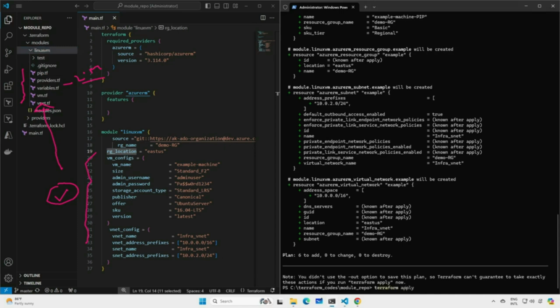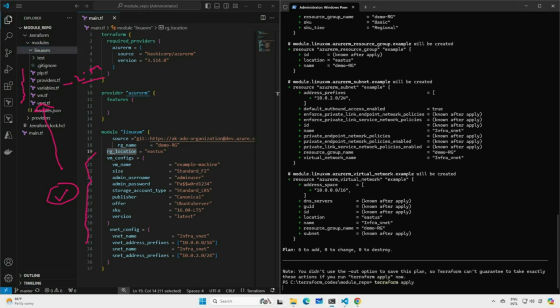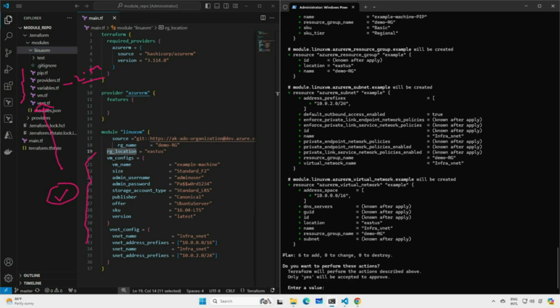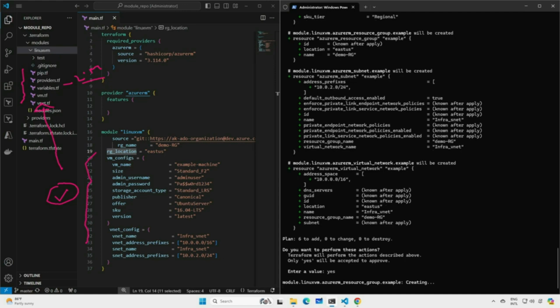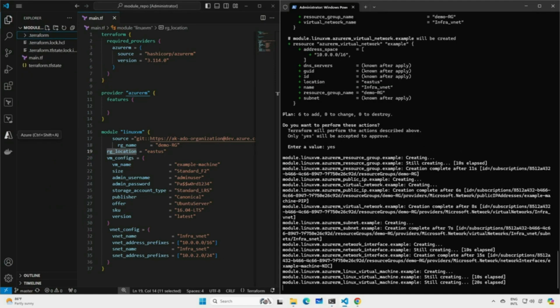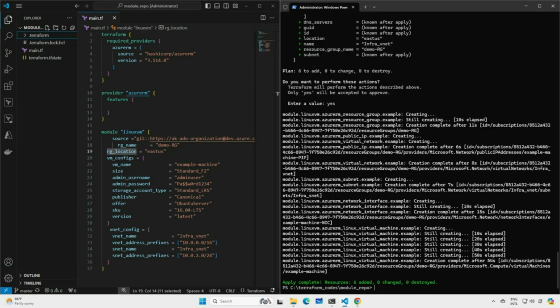terraform apply. Let me type yes. Our virtual machine has been created.